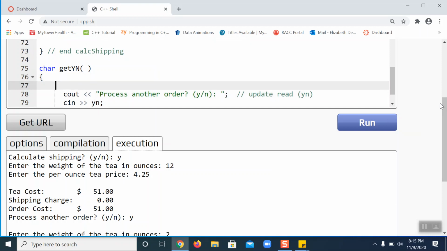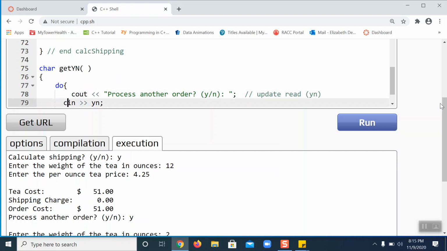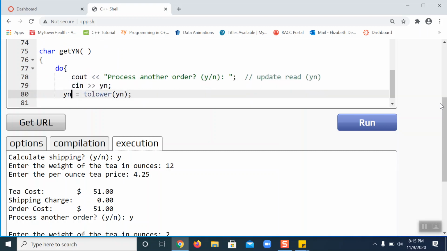And if you remember from chapter 8, we should always check our input. So let's put this thing into a do while, which makes it a lot longer.